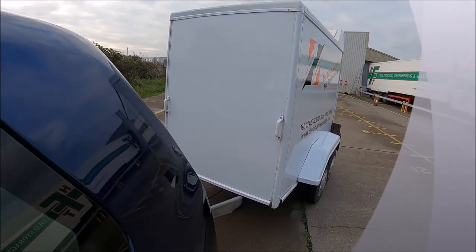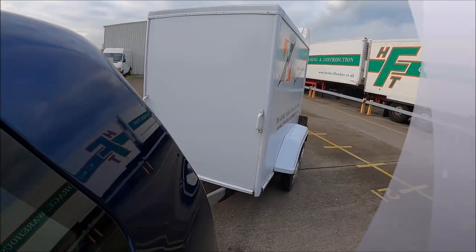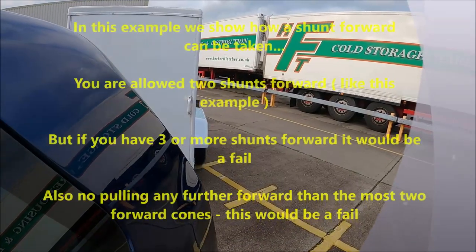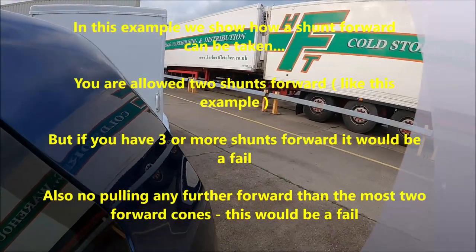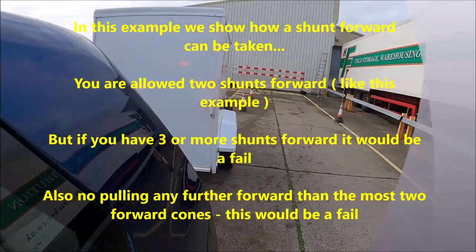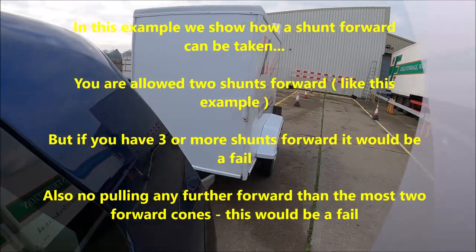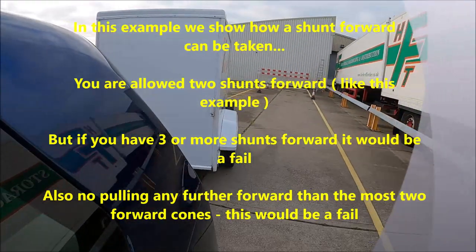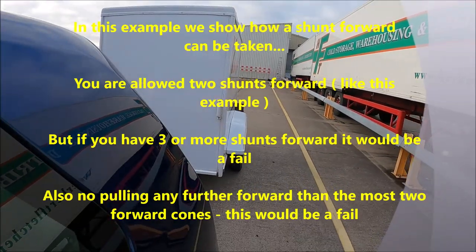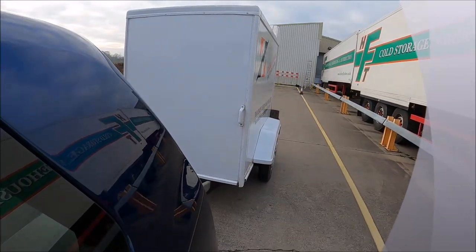Now on this particular example, we're going to show you how you can use your shunts. You're allowed to do two shunts. A third or more shunt forward would be an instant fail as a serious. So as you can see, guy's going to get stuck behind one of the cones. So then you're going to have a shunt forward. When you shunt him forward, you can do this twice as previously mentioned, a third or more would be a fail. Also, you can't pull any further forward than the two forward cones. That would be a fail because that's your fourth imaginary line.